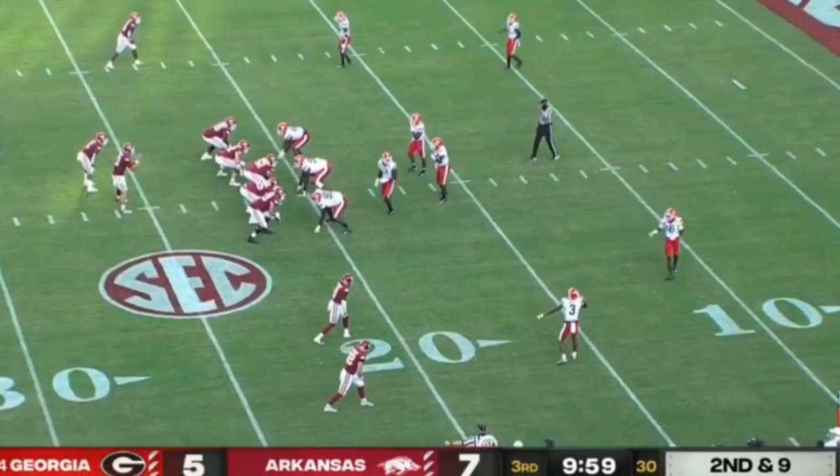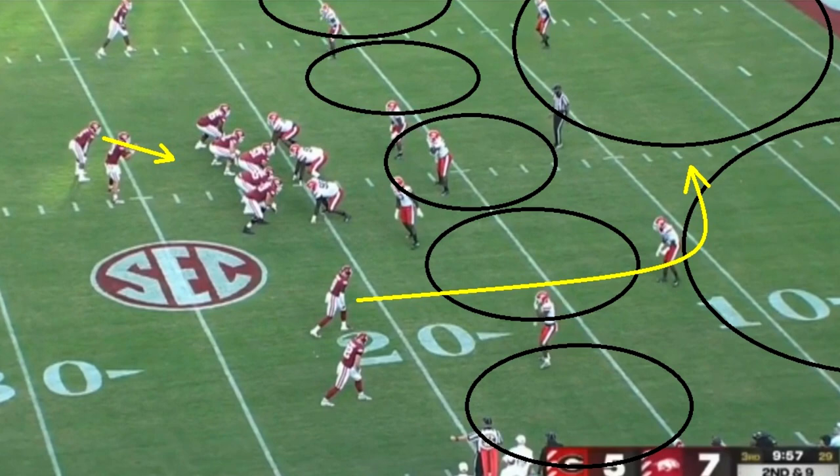I would say his throwing motion has a bit of an issue — it's a bit too long. Typically when you throw, there's a certain point that you don't want to go past, and he kind of goes a bit too far. However, one thing I would say is that it's less of an issue with him than it is for some other guys, such as Kyle Trask and Justin Fields — I think he at least has a much quicker motion when doing that. So while it's a bit longer than I would like in terms of how his arm is actually moving, in terms of time it's not actually as bad as some of these other guys.